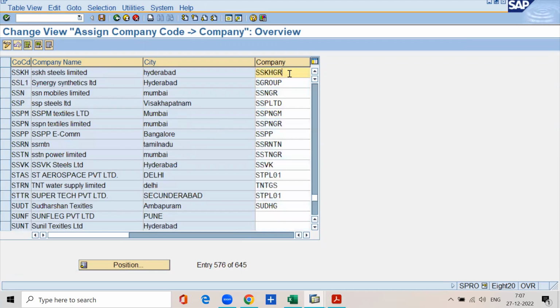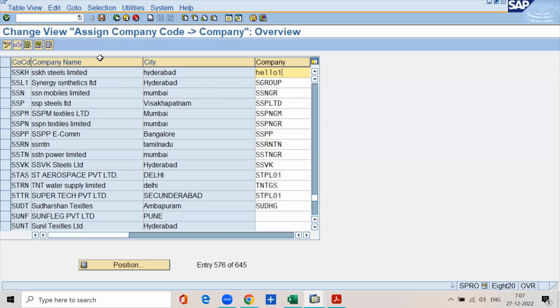So I'm removing this company. For the company code, I'm trying to assign the company code SSKH to the company hello 1.